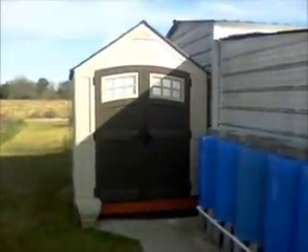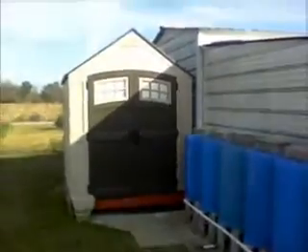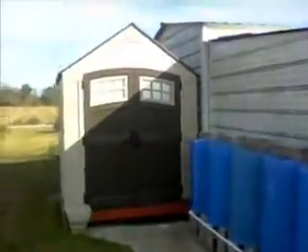This is the Suncast shed from Home Depot. We actually bought it for our cannon shed. I'll show you how we cool it with just the power of the sun. We have one 15-watt Harbor Freight solar panel, which needs to be cleaned, mounted to the top of the shed. The wire just runs in — I've got a drip loop running around going into the side.